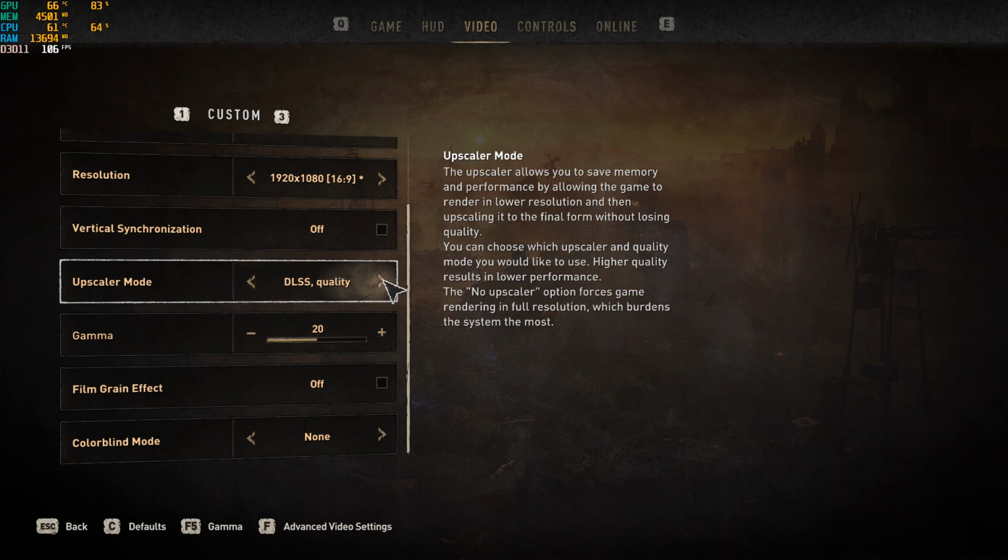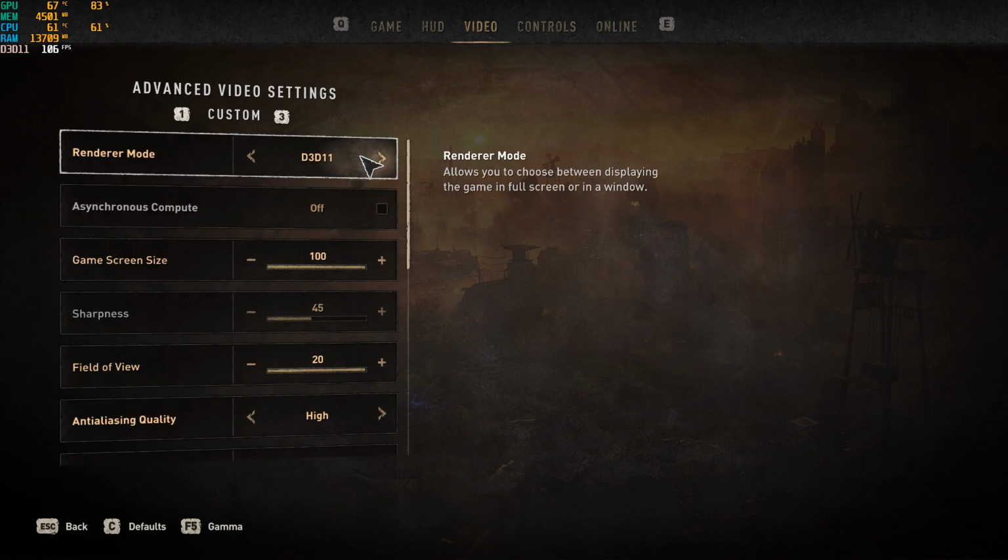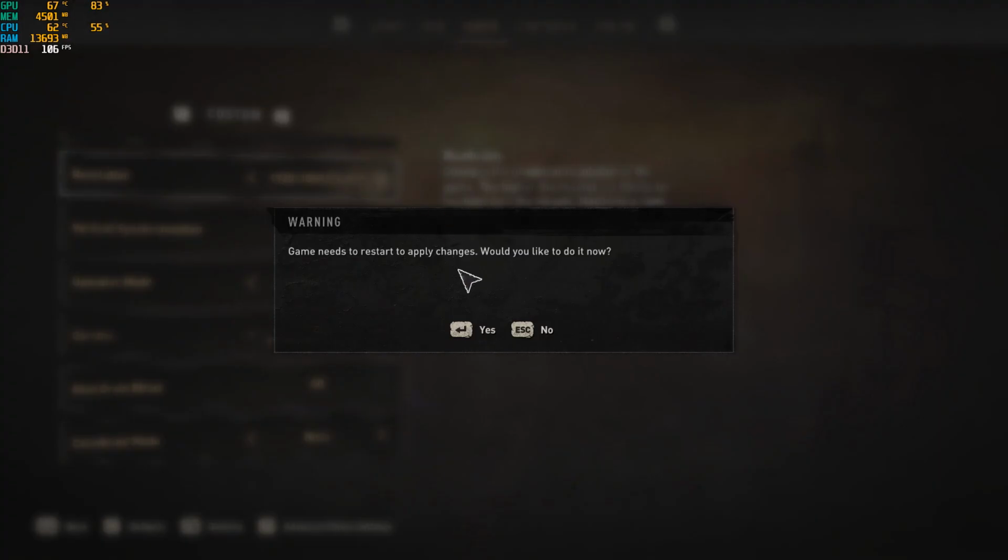But DLSS quality or no upscaling. Then you press F, okay, and you copy these settings, right? Come on, I'll show you what DirectX 11 does and what DirectX 12 does. This is DirectX 12, right? So I'm going to close out of this and I'm going to apply these settings.